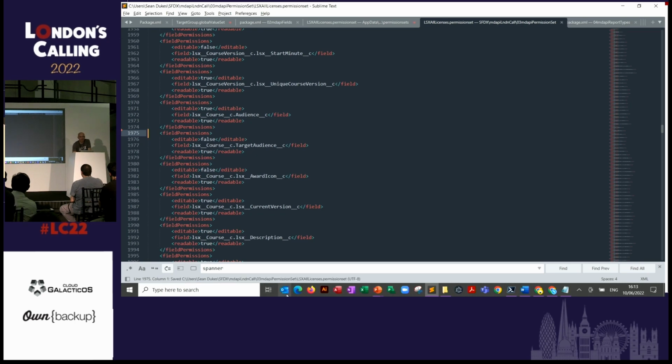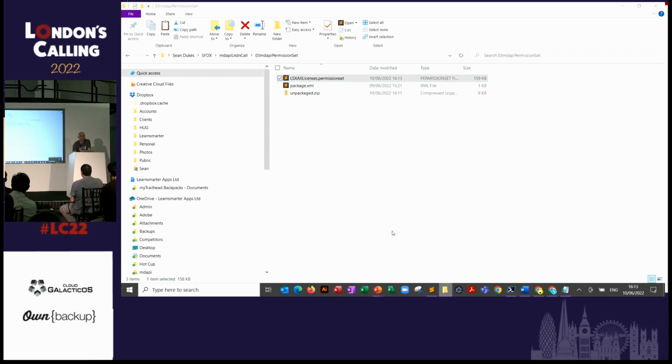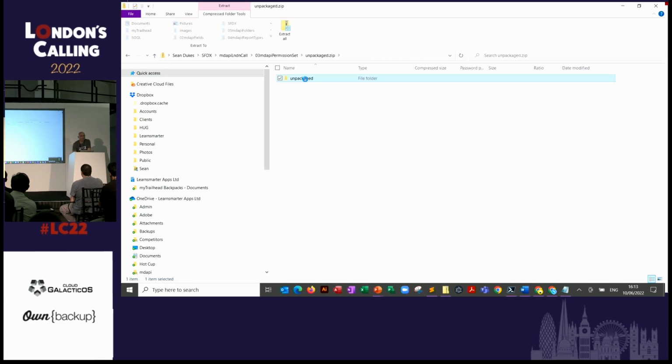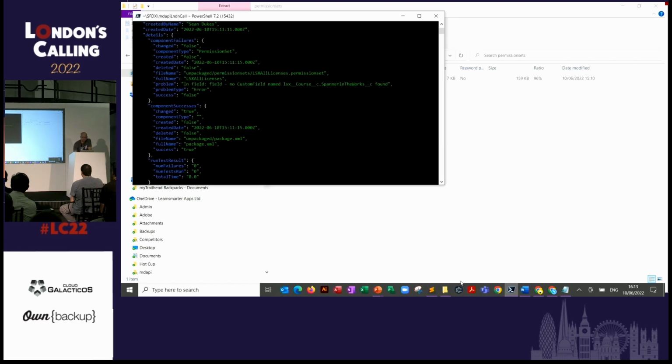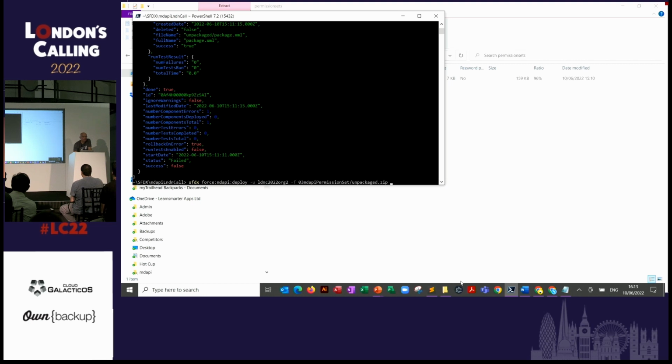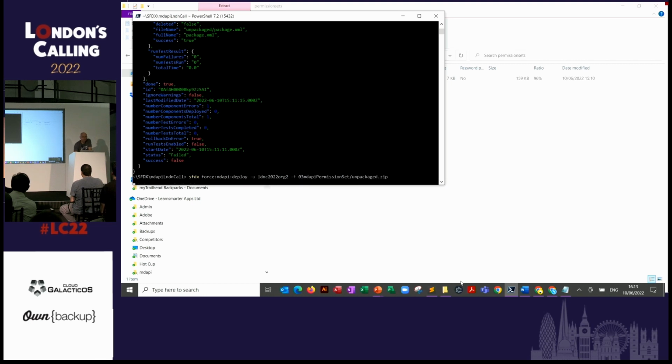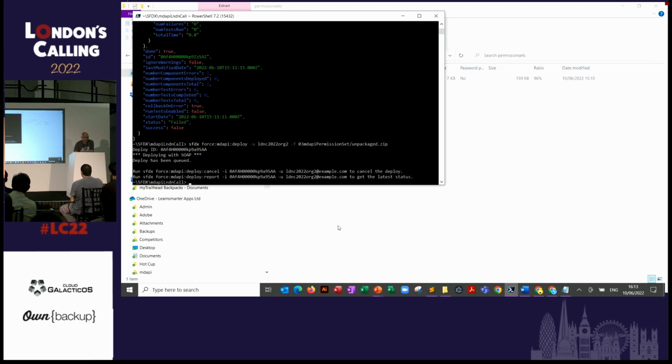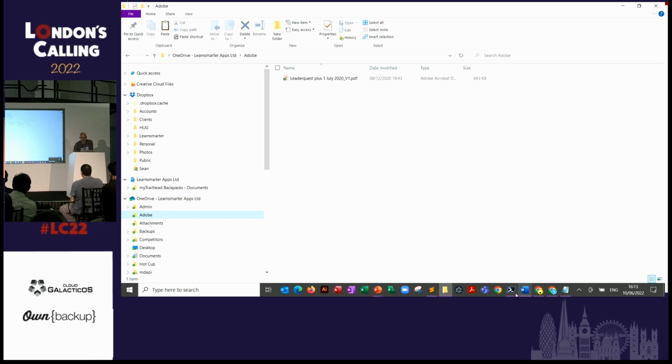So I can take that out of there, save it, right? I think this is one of the really handy things about the metadata. You can edit it, right? And then I'm going to put it back in the zip file and overwrite that one. And then run the deployment again. So basically, where are we now? We're here. So I'm going to run that same deployment again. And this time, hopefully, when I run that report, it's going to show me that it succeeded. It will show me it succeeded because I practiced this, right?